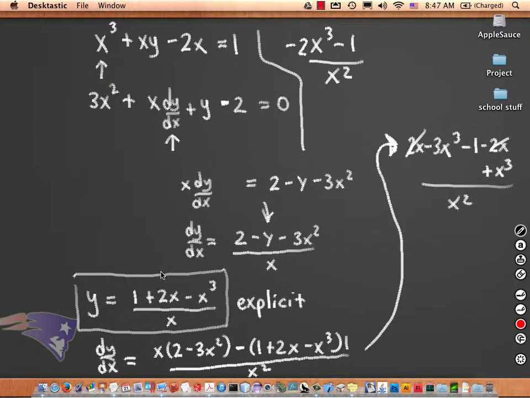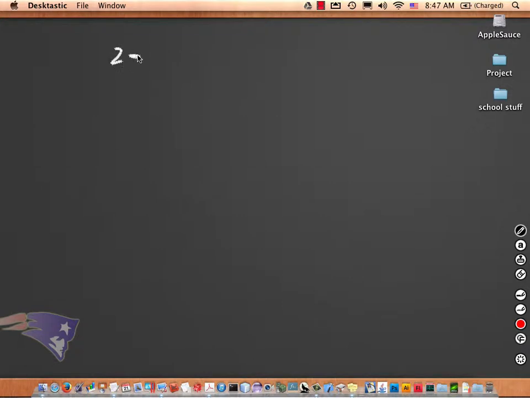So now, if you substitute y in here, if you replace this y with this, let's do that, but I'm going to have to trust in your notes because I have to erase what I've got on the screen because I don't have enough real estate. So, does everyone have this written down? Okay, so let's go ahead and replace it. 2 minus y, what was y? 1 plus 2x minus 3x squared, minus 3x squared, all over x.